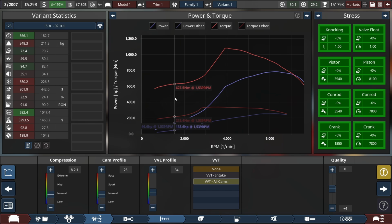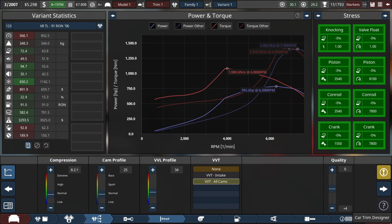If we're going to be having an inline engine as the cheaper version, then this one is going to need to go into a different factory, but that's fine. We can afford to put in a big factory just to cover this engine. So comparing this against the latest version of our sport engine, we do have a lot less power, about half the power. But we do have the power over a much broader range. This is much, much smoother to drive, is more reliable, and is a hell of a lot more fuel efficient, and is actually cheaper, generally. A bit more complicated to build, but cheaper material-wise, so we'll see how that works out.